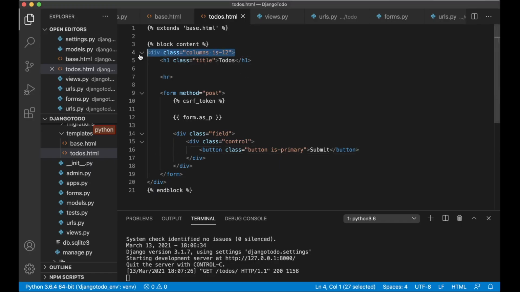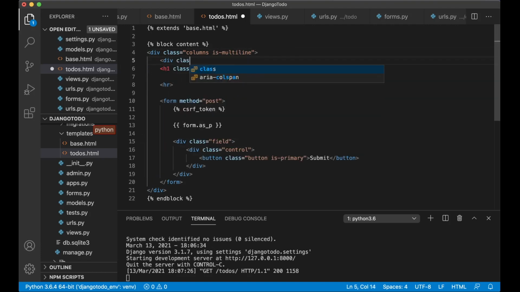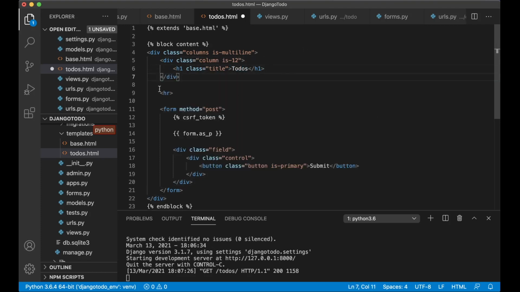So I want to close this column. And sorry, I did something wrong here. Columns is multi-line. Remove that. Div class column is-12. And then close that div.